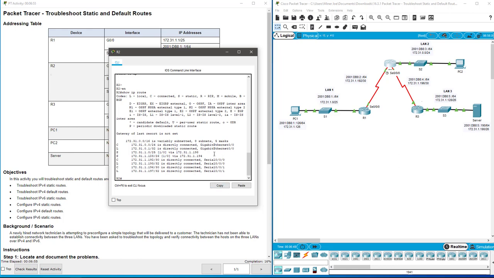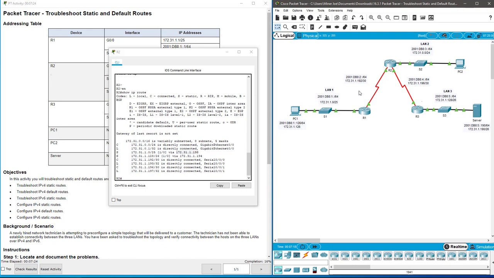Now, let's see if there is an issue, and there is, because the first static route that points to LAN 1, the next hop IP address is posted as 172.31.1.198, which is not this interface. It is not within this network. This network is 192 through 195, which means this interface is 193 or 194, and we just established which one it was, but I forgot. So we'll check that. But I can assure you this. It's not 198 because it's not in that subnet. 198 is in this subnet over here.